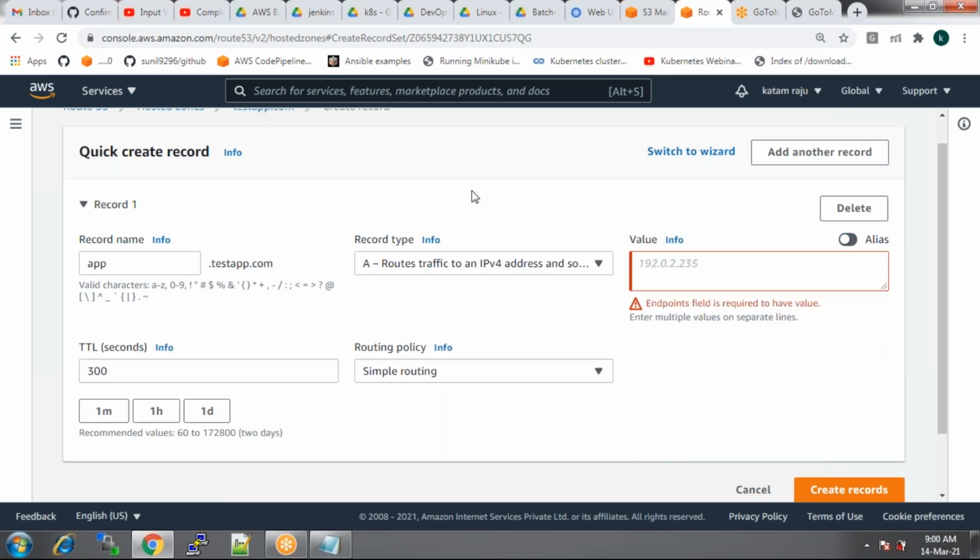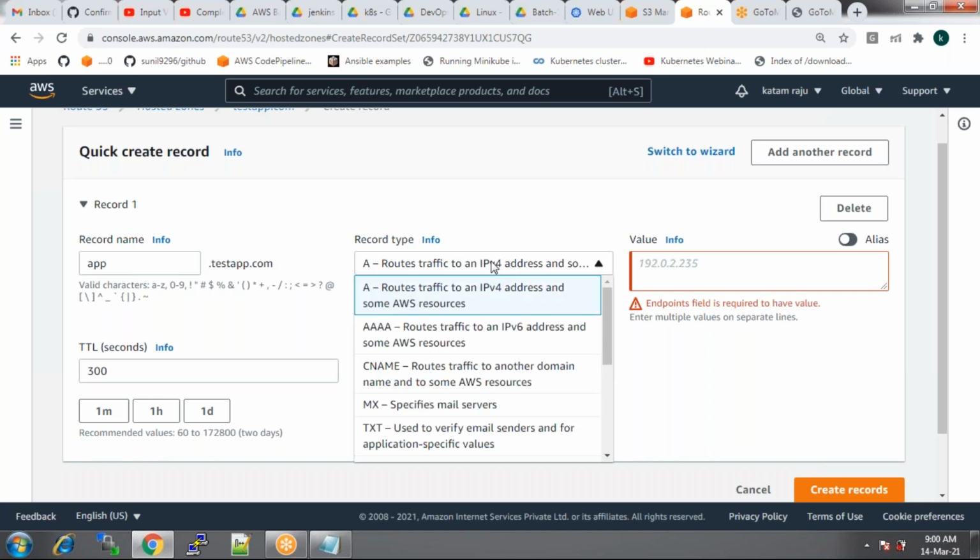Yeah. So now let me explain this. Record name app.testapp.com, and then there is something called record type. So you have different record types, and the first record type we call A type.